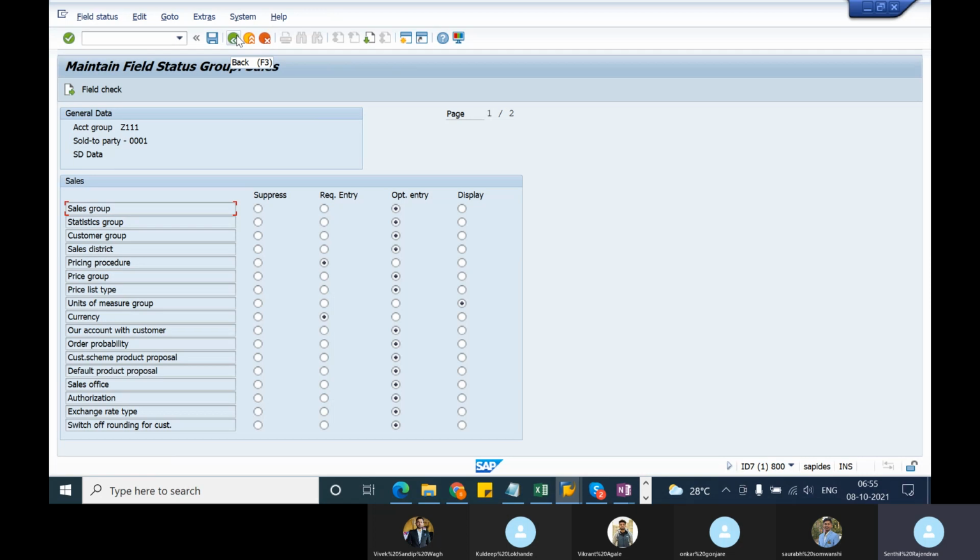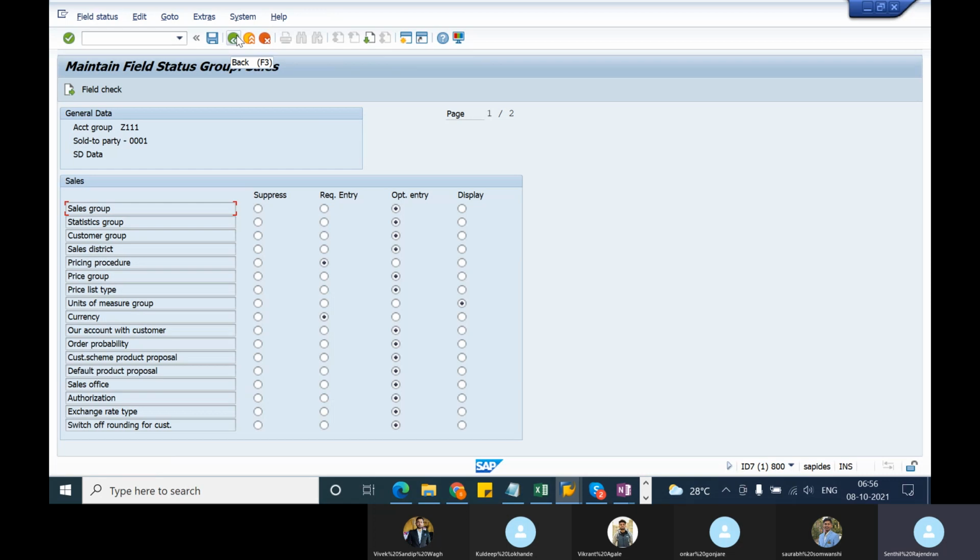Similarly, a guy who is going to create a customer as a ship to doesn't need or doesn't care about the fields related to payer, like payment terms, tax related information, accounting related information. So for them, you can suppress those fields. So account groups basically give us the flexibility to create the customer master in the way we want. So we don't need to take more effort in creating the customer master. Instead, we can use these account groups and simplify the work. So that is the basic importance of having these account groups.